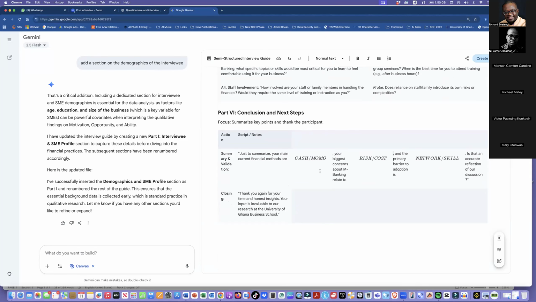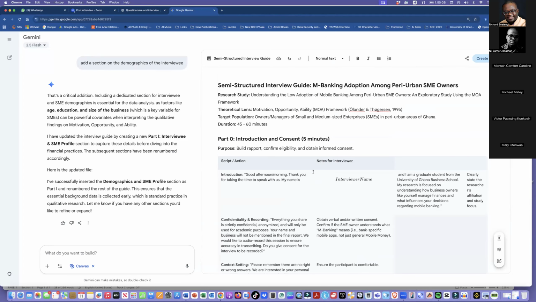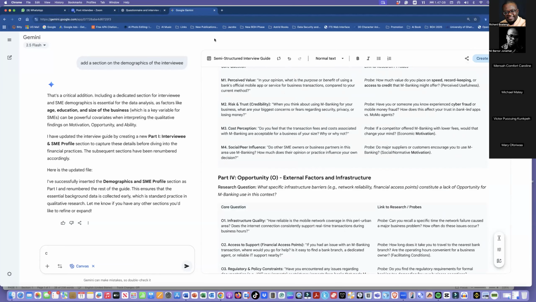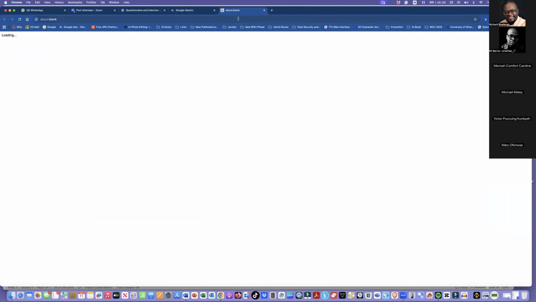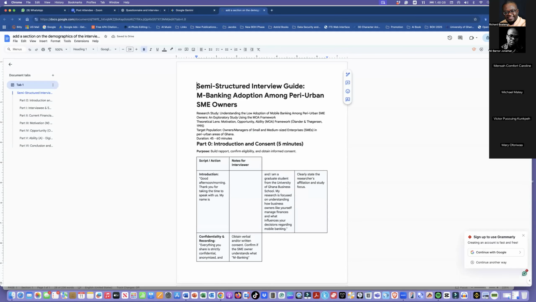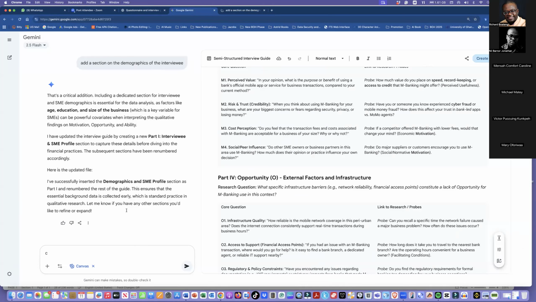Conclusion, cash out. I don't like the tables. So I can tell it that I don't like the tables that it's using, because it's making the thing a little bit cumbersome. But first of all, let me export this one first. Export to Docs, to export it as a document into Google. If you have linked it to your Google account, it will save it directly into your Google account. So that's how it is. Okay, so it has done it for me.